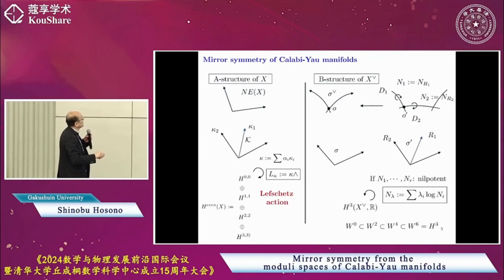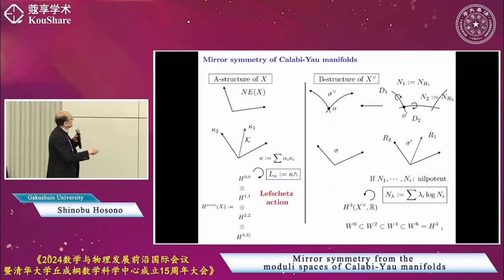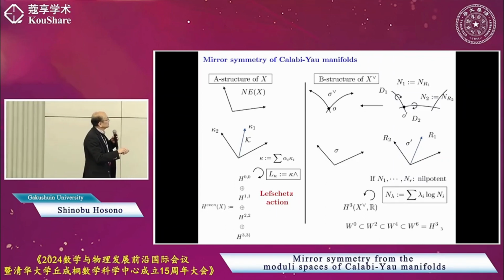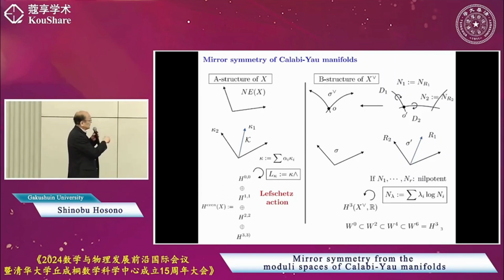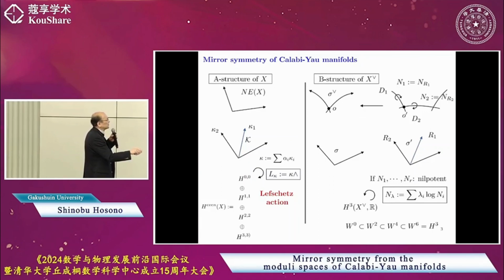Here is a little bit of details. This side is, I said, cone structure related to polarization. And so let me start from the B structure. Suppose we have a family as I described on the last slide. And then I suppose the certain boundary point, special boundary point, something like this. And usually this boundary point is not smooth, and we have to blow up to get the smooth boundary point. I mean the smooth coordinate.